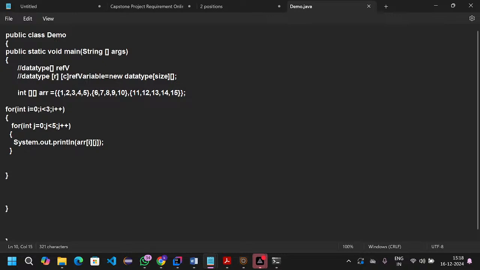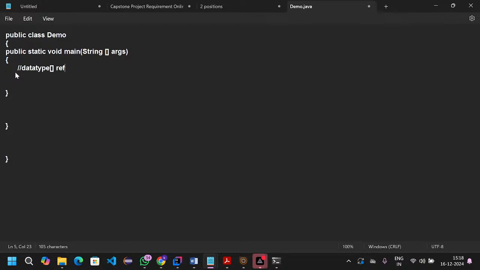Normally you can create one string: String str equal to, and mention some name, say Bangalore.